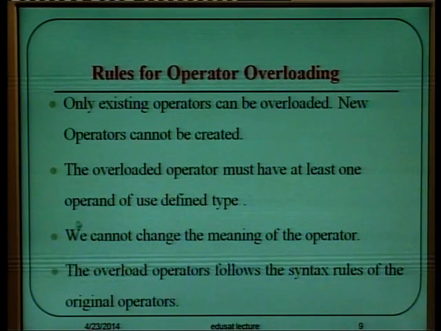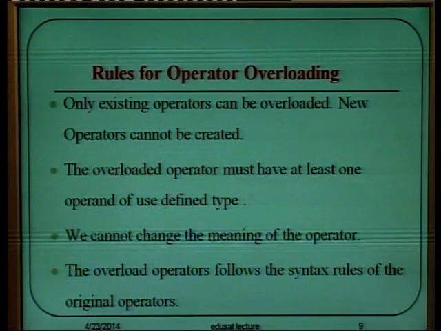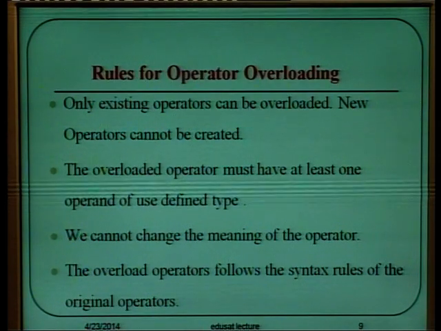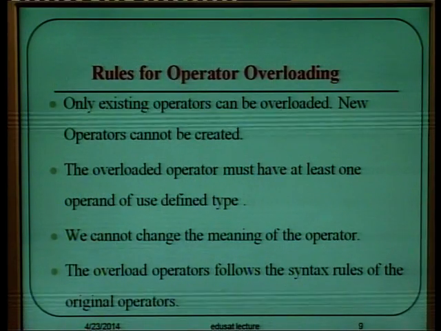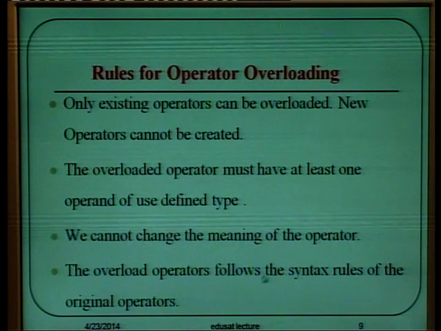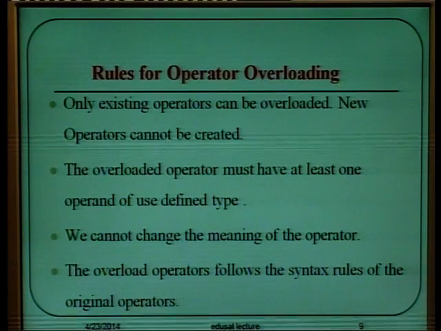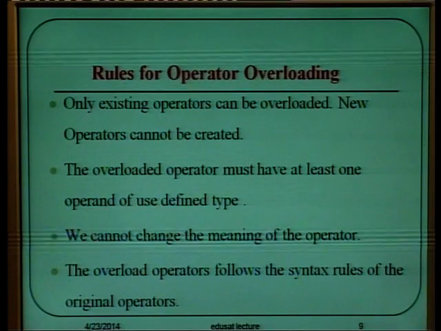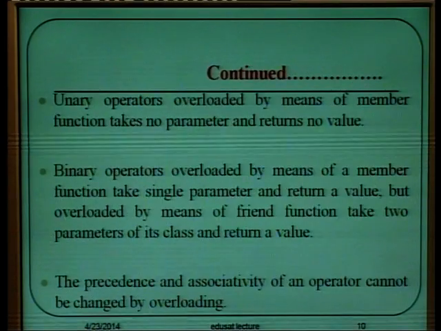The overloaded operator must have at least one operand of user defined type. One operand is a must for operator overloading. We can't change the meaning of the operator. The operator overloading follows the syntax rule of the original operator. We can't change the syntax of an existing operator. We just follow the rule of the existing defined syntax of the operator.